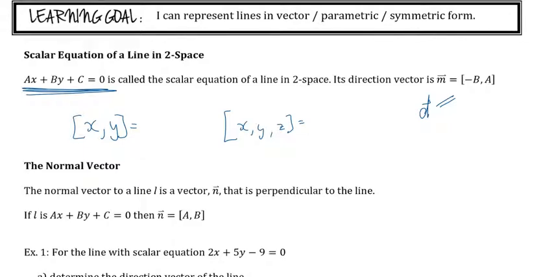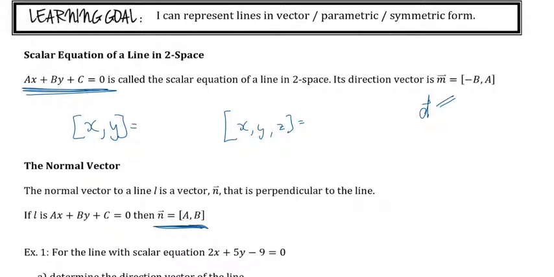But we're not talking about curves right now, we're talking about lines. So the normal vector is a vector that is perpendicular to the line that you're talking about. And I think what's very useful is the normal is just the coefficients of the x and the y. That's very easy to do. And when you compare that to the direction vector, this is what I think you should understand. Because it's not about memorization, it's about understanding.